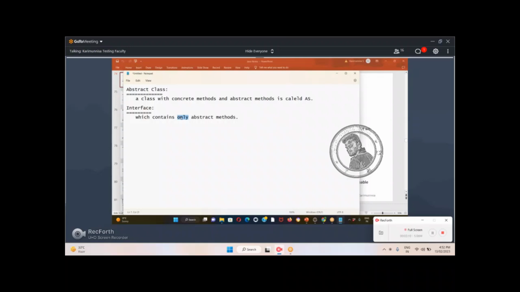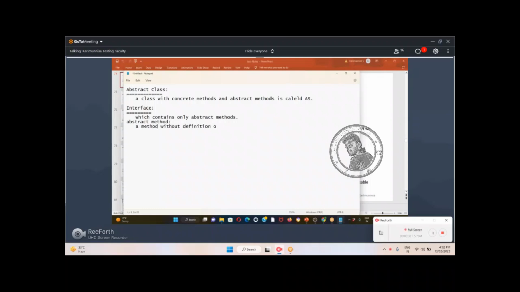It will be defined in some other class, and that class won't be given to the users. Why? Because they will modify it. So that's why we are hiding the logic. That is the reason it is called abstraction. The abstraction concept can be implemented through abstract class or interface. Pure abstraction will be implemented through interfaces, because it contains only abstract methods, no concrete methods available.